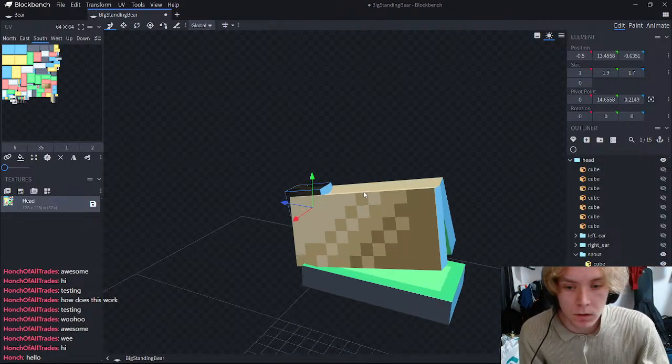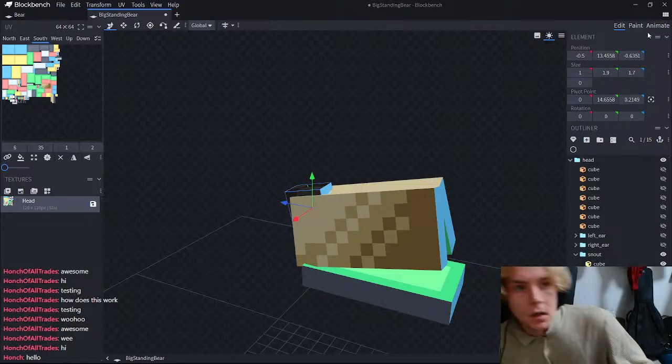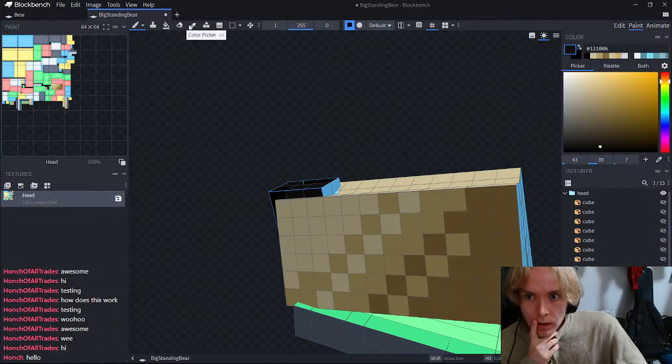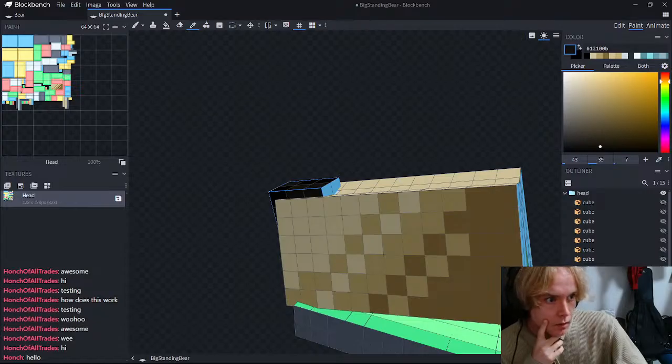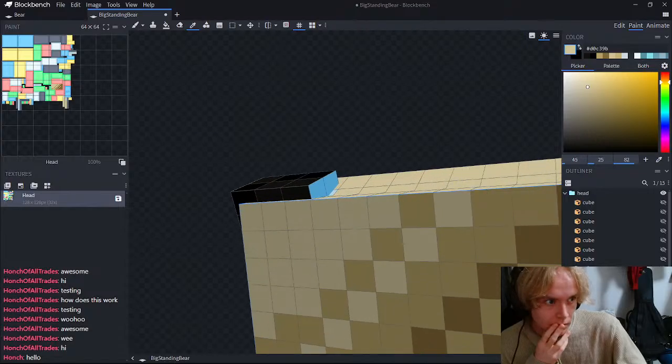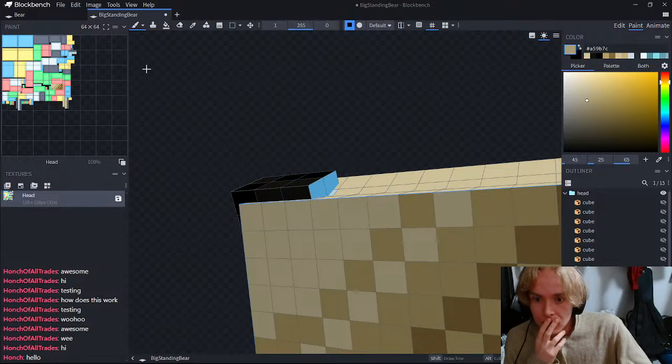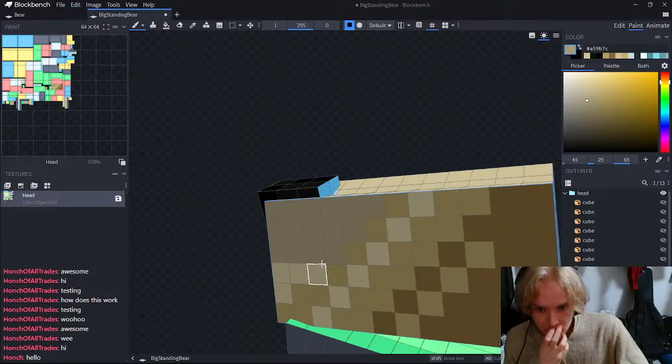I feel like these colors are too something. Wait, can I color pick on a different part of the screen? No. So let's color pick here. I think it's just darker maybe. How does this look?